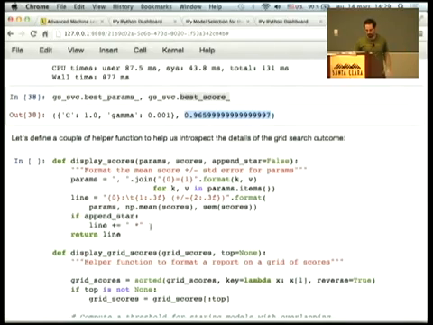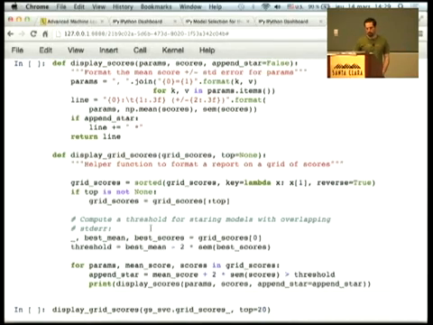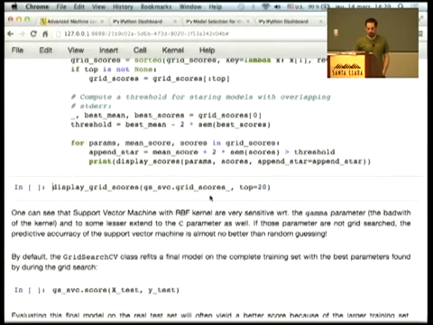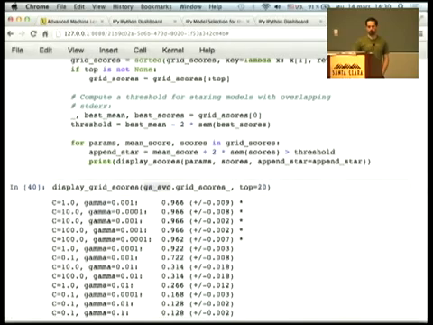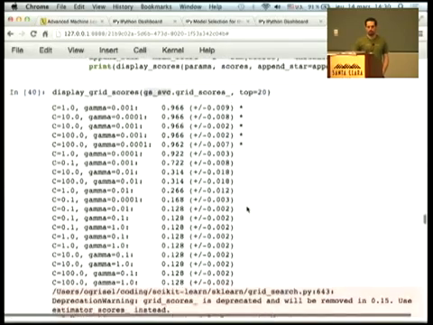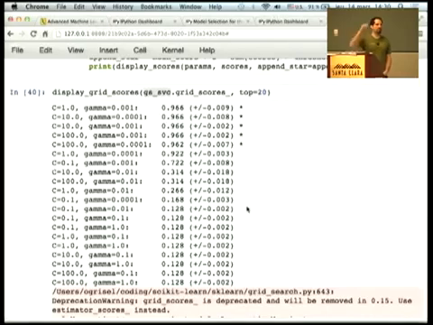So here I define 2 helper functions to parse those scores and rank them and display the best first. Then I call this function on the grid scores attribute of the search object and display the top 20 scores. These kinds of helper functions are not yet in scikit-learn. We plan to improve the API to have this by default in the future.